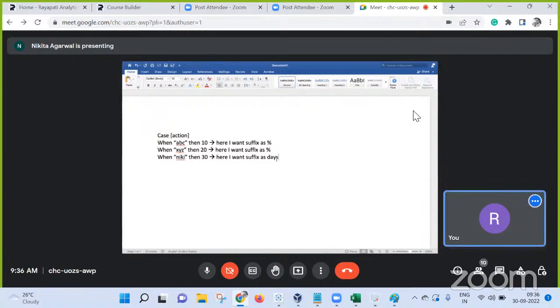So in the format change for each one of these, the suffix should be percentage for these two and days for the other. Then it will no longer be a measure, it will be a dimension, right? If you have the suffix as days.